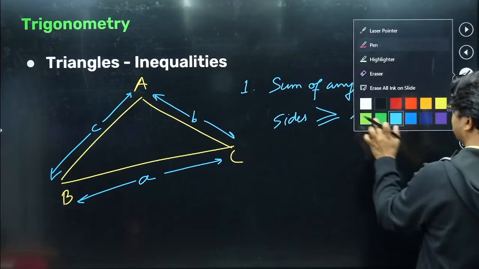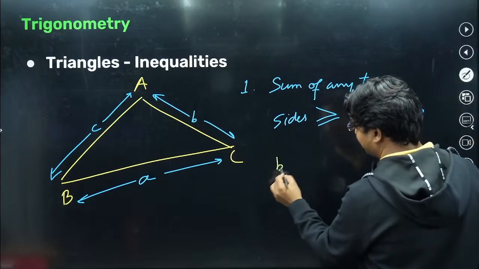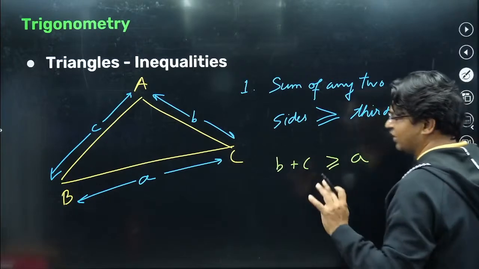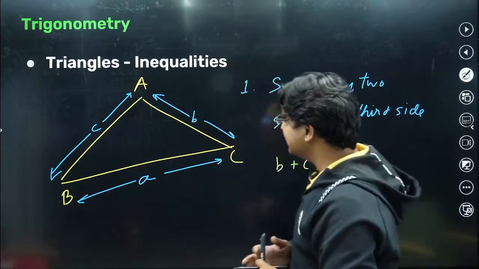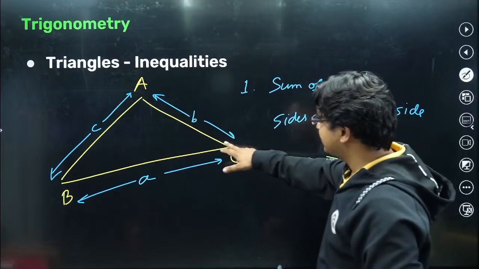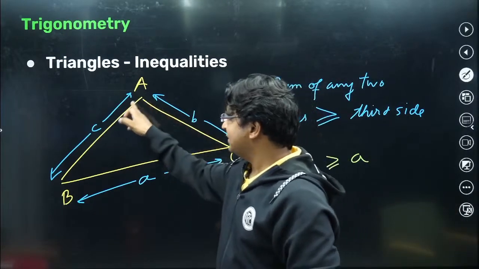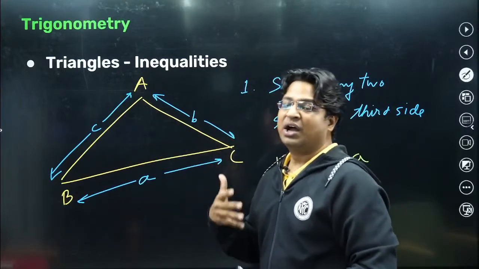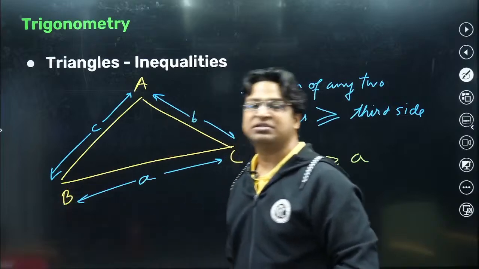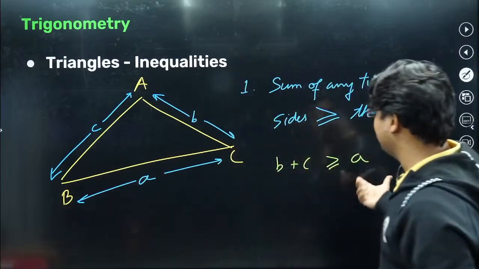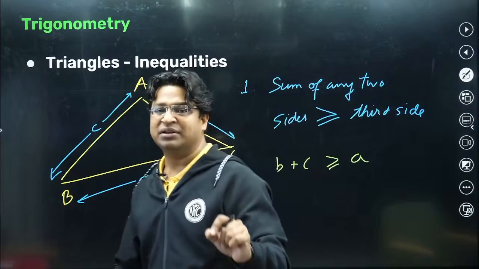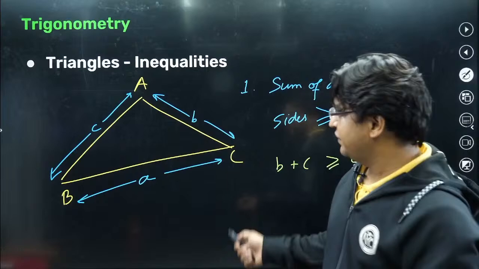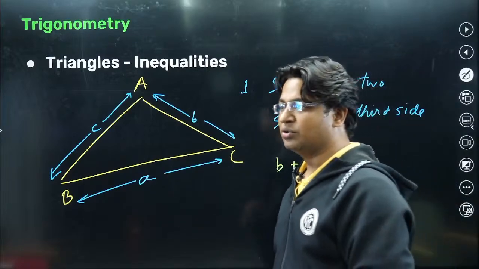What this statement says is that b plus c will be greater than or equal to a. Now when will it become equal to, that we'll see, but I think it's pretty obvious. You start from this point, you travel along this length b and then c, so b plus c is obviously going to be a longer route as compared to the direct distance a. All right, so nothing fancy it seems, but the idea should be there in your mind, because there will be situations in which we will be using this idea to arrive at conclusions.